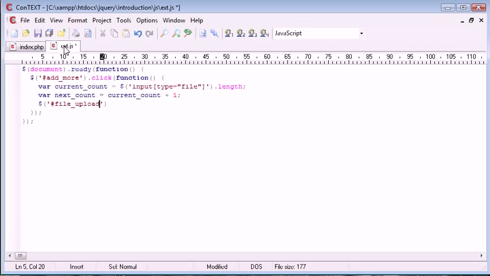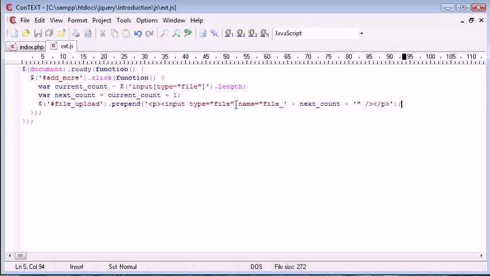We want to prepend something, so we do this inside single quotation marks, and this is essentially going to be paragraph tags, and inside an input type of file with a name of file underscore X. X is going to be, in a minute when we modify this, the next count variable, so we essentially just append on this next count variable.